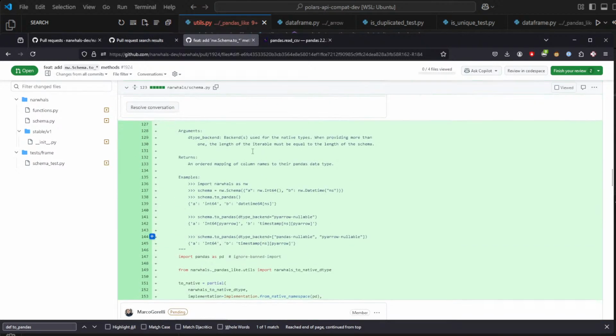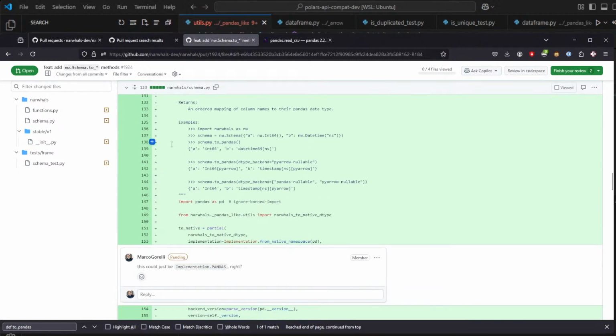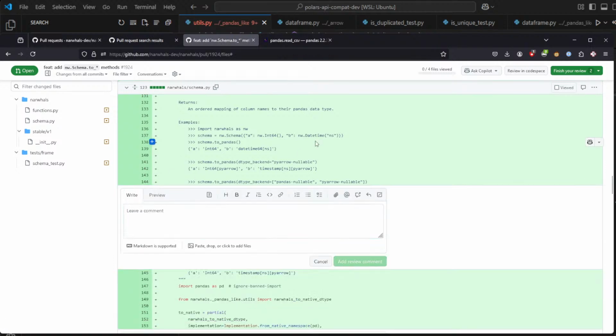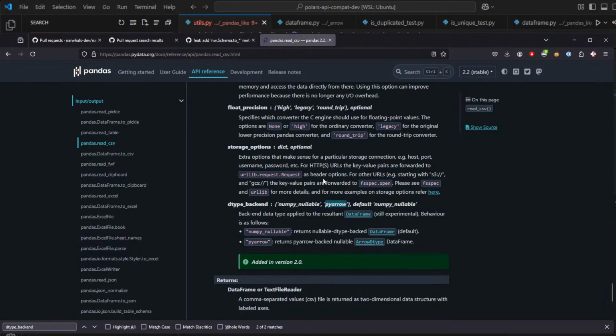And then the other thing is that this is a divergence from the pandas names here. Should we just use PyArrow and pandas non-py nullable?